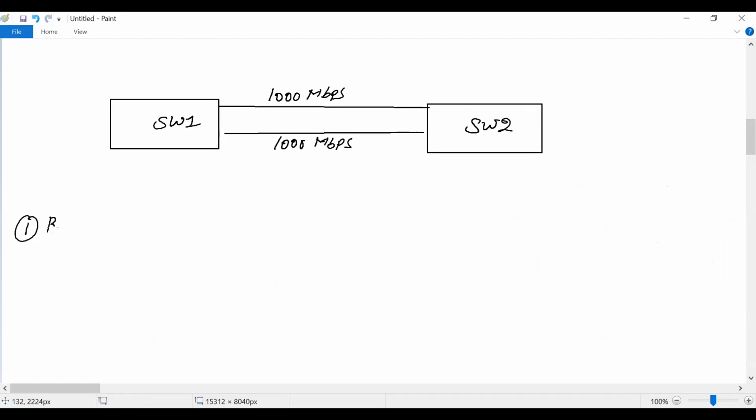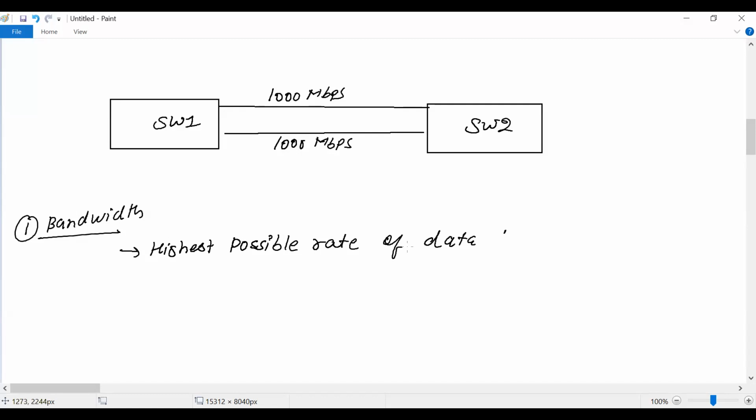First thing is bandwidth. What is bandwidth? Highest possible rate of data transmission.